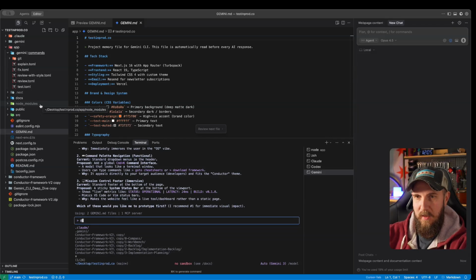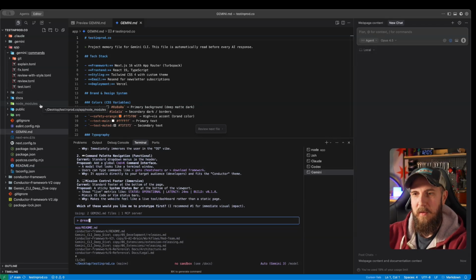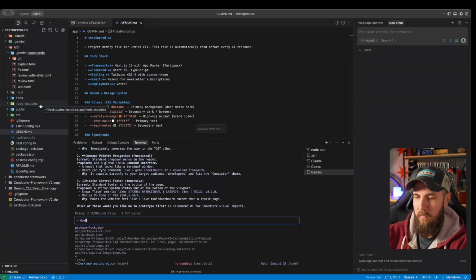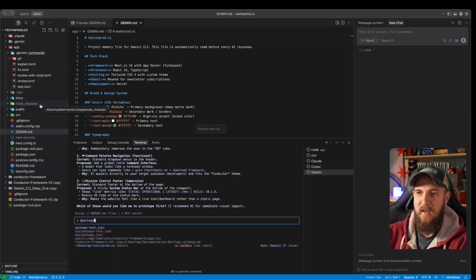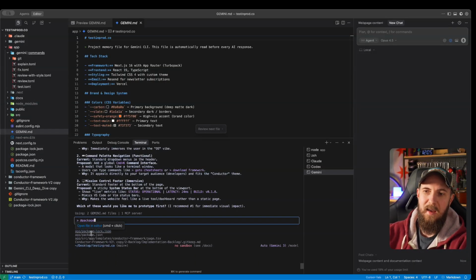system. And when you start typing, it'll pull up like readme. Or if you pull up, let's say the package.json file, it'll give you anything that has the word package in it. And you can just point Gemini exactly where you want it. This will save you tokens, because if you don't do this, it might just read through a bunch of unnecessary files and waste a lot of your time and money.